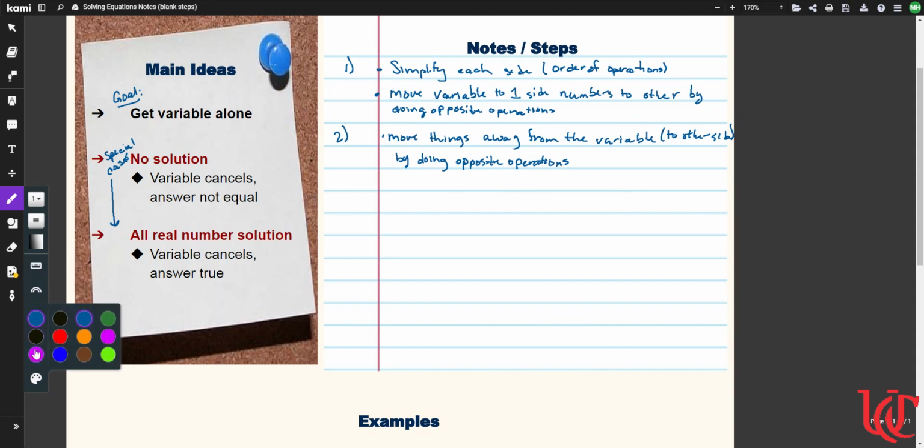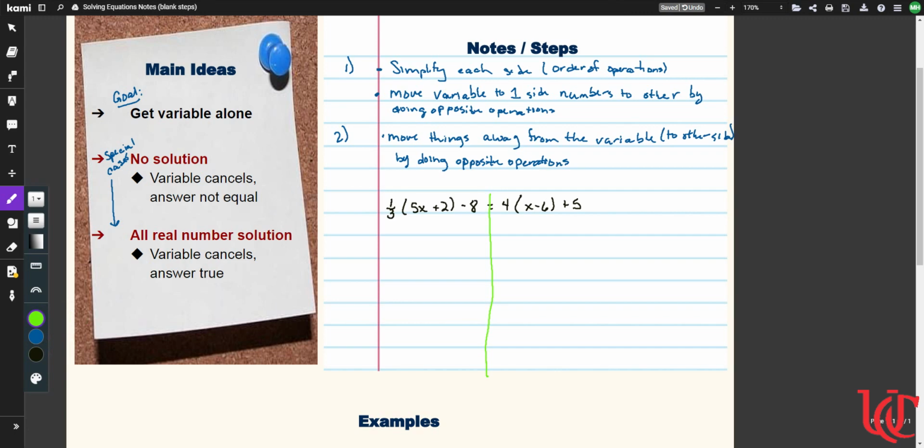So I do have another example for us that's probably going to cause a little bit of stress for people. It is the problem 1/3 times 5x plus 2, minus 8, equals 4 times x minus 6, plus 5. Now, whenever I solve equations, sometimes I will put a line through the equal sign just so I can keep my two sides separate. And then I look at the whole thing that I'm dealing with.